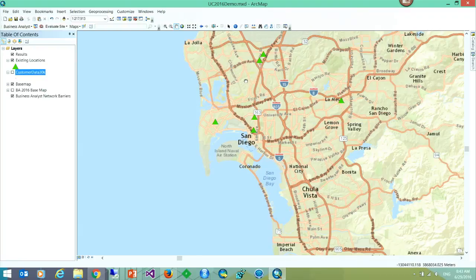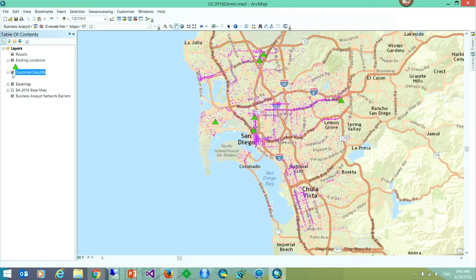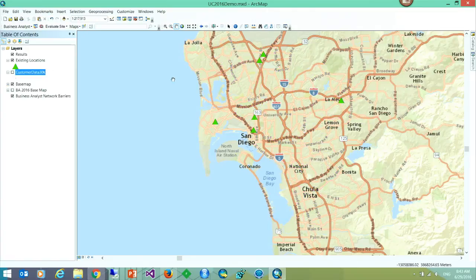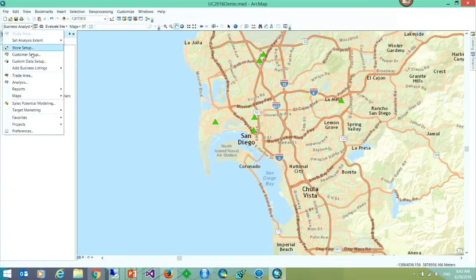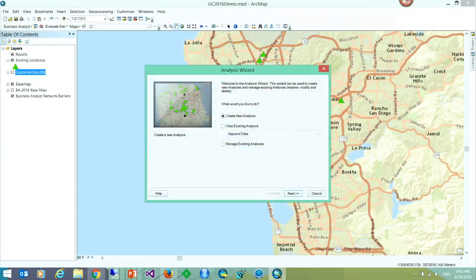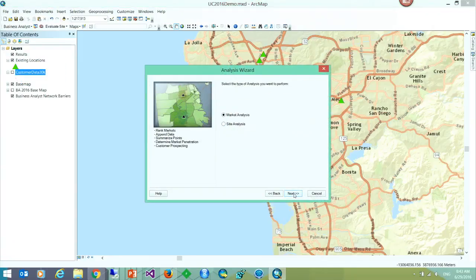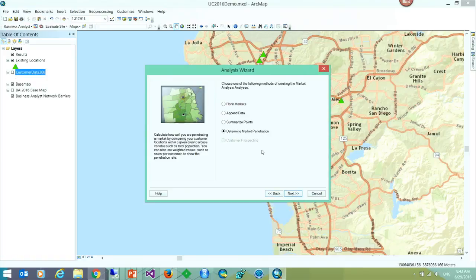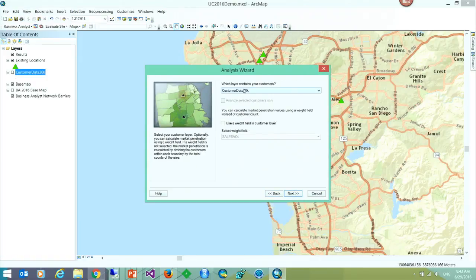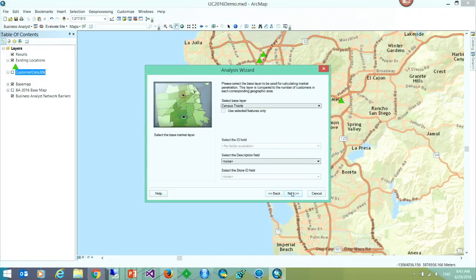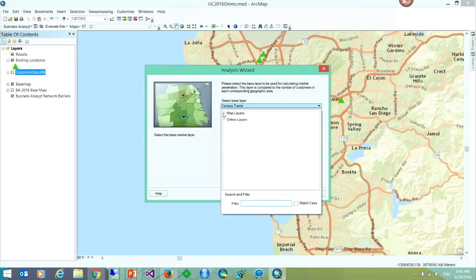Let's get started. So I have a few locations of a fictitious fitness center chain here, and I also have some customer data for it. I will start by creating a market penetration map. That will show us how well we are using the potential of the market in different locations here. I will just select my customer layer here, and now there's something interesting.